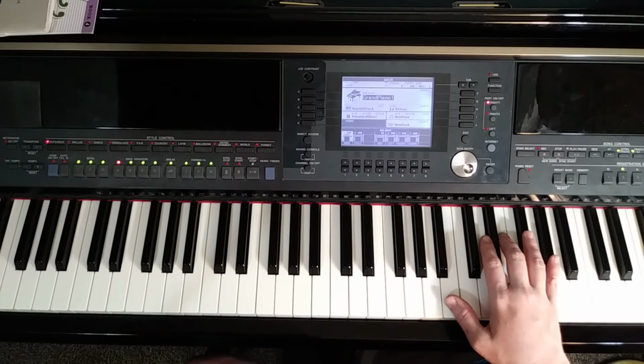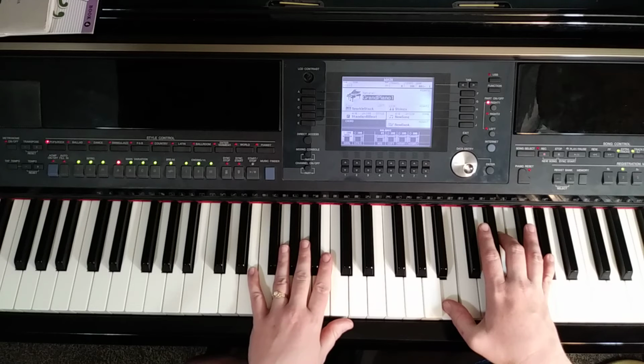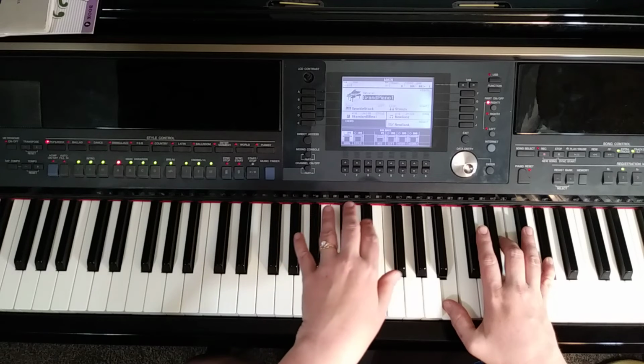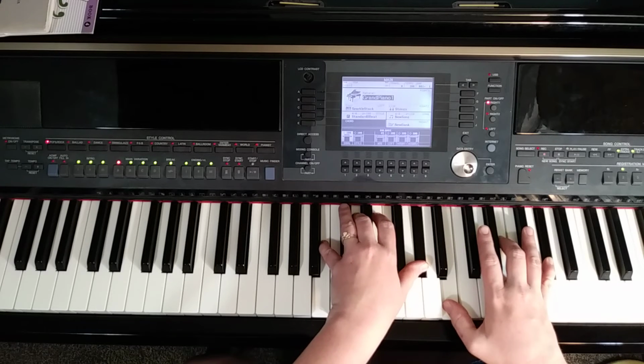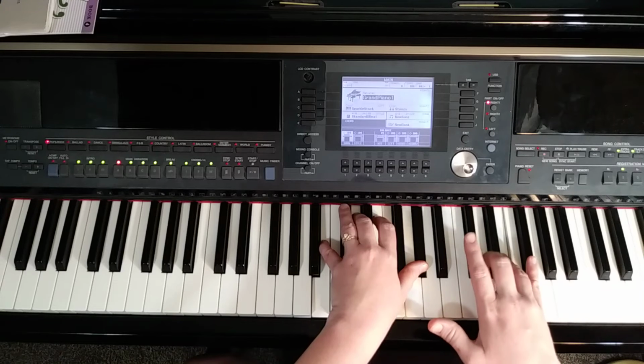Now we're going on to the second measure. Right hand is playing B, E, G sharp. The left hand, still in treble clef, is playing B below middle C and E. Both are half notes, but the right hand's still tied to an eighth note. So the left hand moves first, going up to G sharp, D, and B. Then the right hand moves and plays some eighth notes, D, E, D.